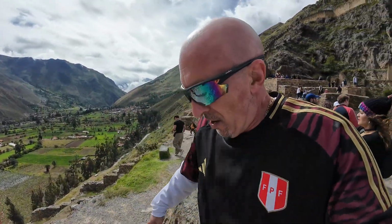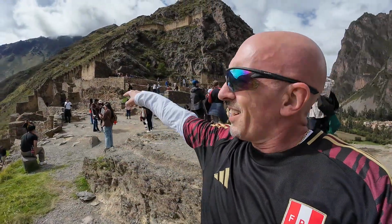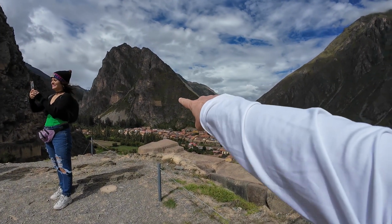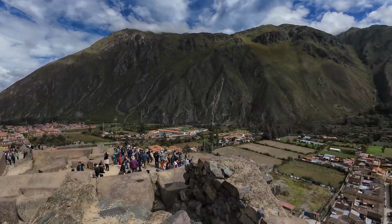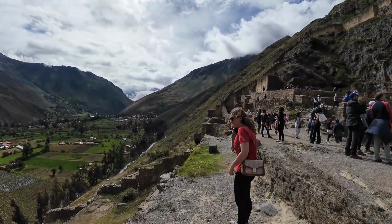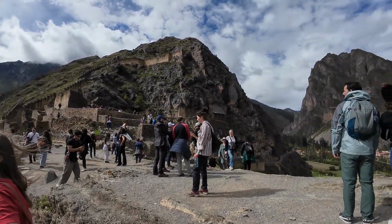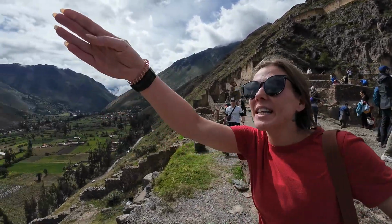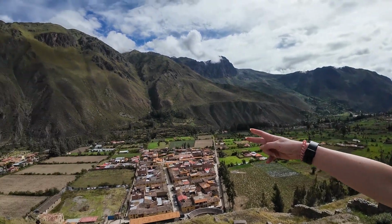Alright guys, we made it almost to the top. One more layer to go. But it wasn't too bad, maybe 15-20 minutes to climb up here. And it's a little windy, sorry about that. But wow, what a view. You look out this way, you got the town, the mountain with the carvings, you got the valley over there, you got the little residential area here, some fields. Woo, Hagrid's house up on the hill. Like you can see the ancient way that they used to bring it down.